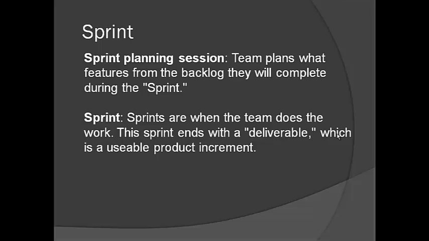The sprint ends with a deliverable, which is a usable product increment. That is to say, it's not the entire product. It is a piece of the product, a piece that you can either wrap up and hand to the customer or that completes one section that the team needs. It's considered a deliverable, but it is not the full thing. And that's key because you only have 1 month to get it done.